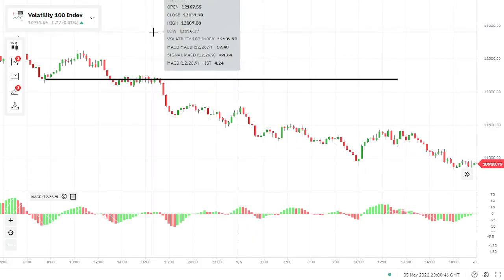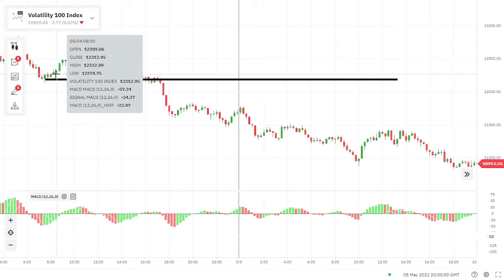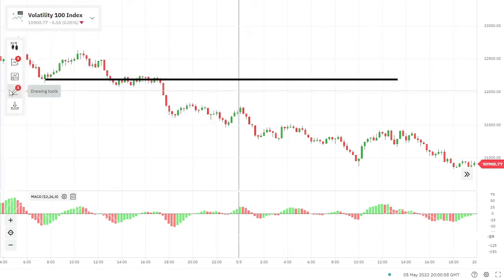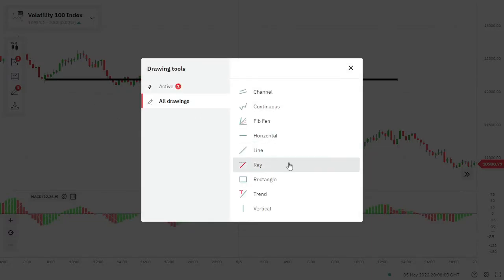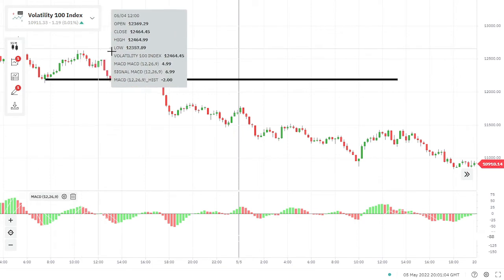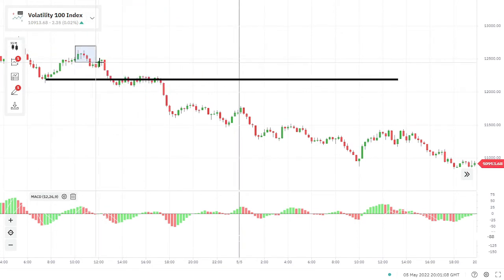That's the line I've drawn over here. And lastly, what you need to do is draw a consolidation box on top of the line we've just drawn. Let me just do that. In this case, I'm simply going to set it over here.